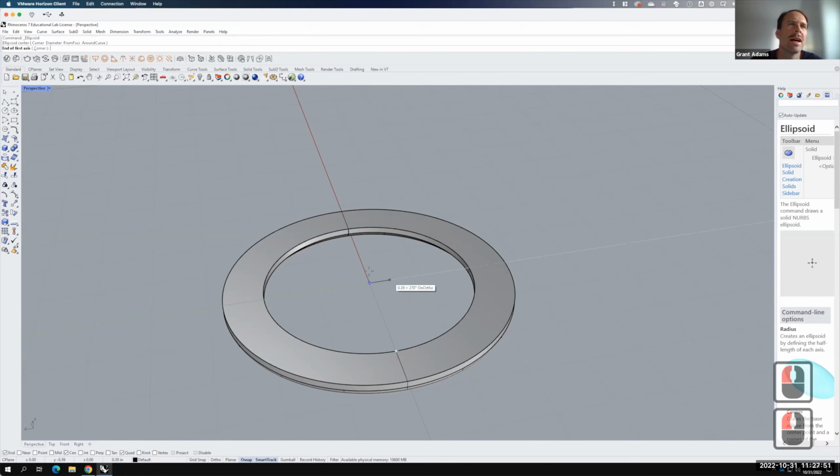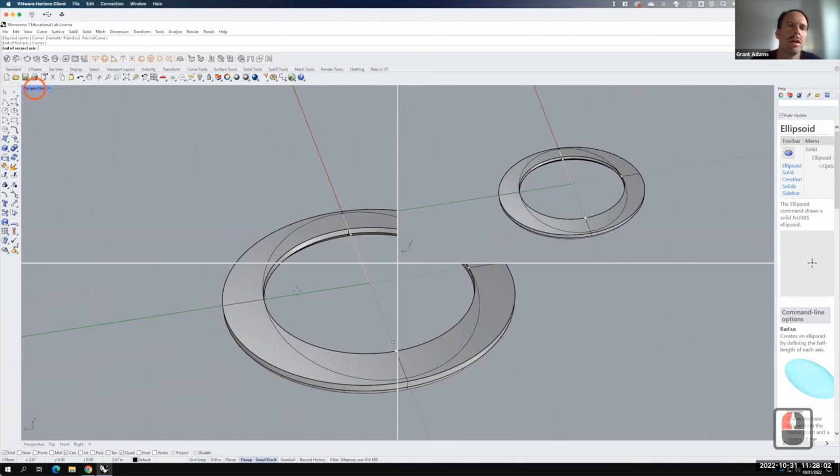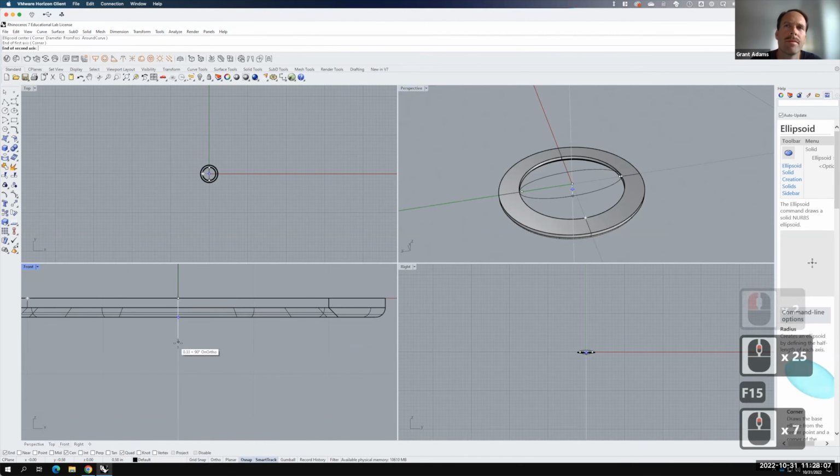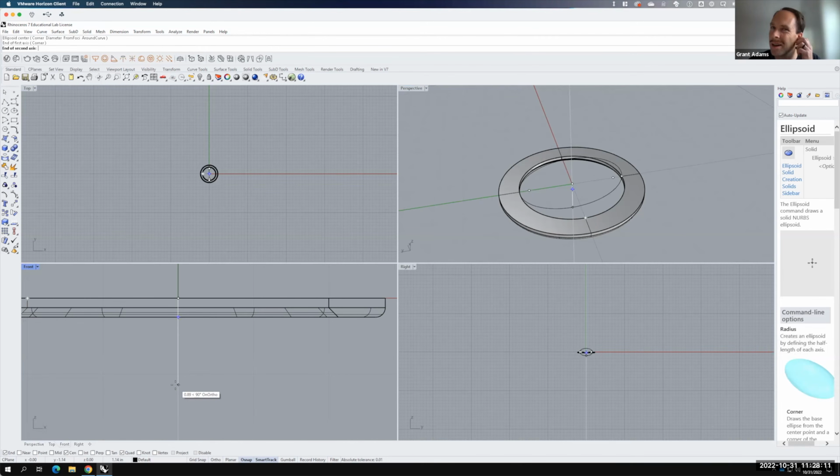There it is. It's going to ask me for the end of the first axis. So let's go to there. And end of the second axis, we actually want to flip over into kind of a vertical direction here. And now you can kind of see it growing. And this, I only really want it to be maybe 1/8 of an inch. So I'll type 0.125 inches. And we'll draw it about like that. And then my other axis, we need to come back over to right there.